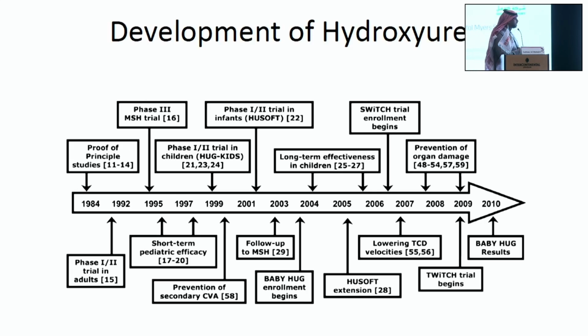As you see, hydroxyurea, probably from the mid-80s, was considered a therapy. This is based on the observation that patients with sickle cell disease who have high hemoglobin F tend to have less severe disease and better survival. At that time, drugs were being used for myeloproliferative neoplasms, and one of the observations was that they increased hemoglobin F, and this is where the use of hydroxyurea in sickle cell disease came from. Up till mid-95, when approval for adults happened, it has been used until now, around 20 years, and hydroxyurea is still the key therapy for patients with sickle cell disease.